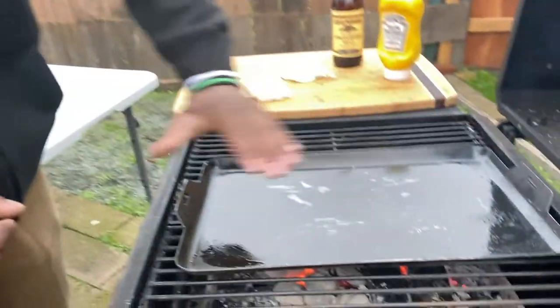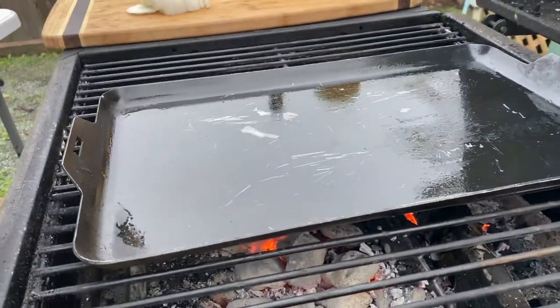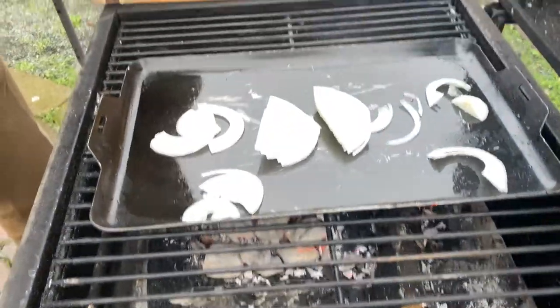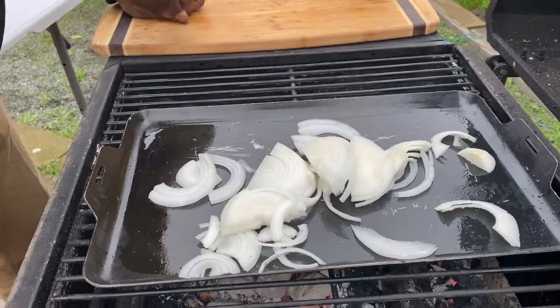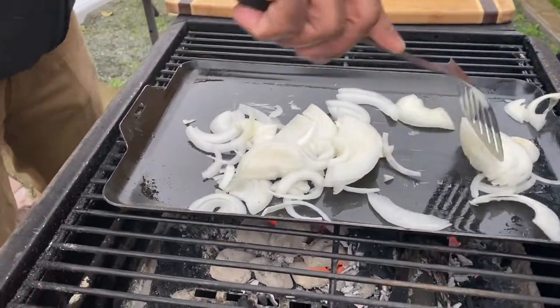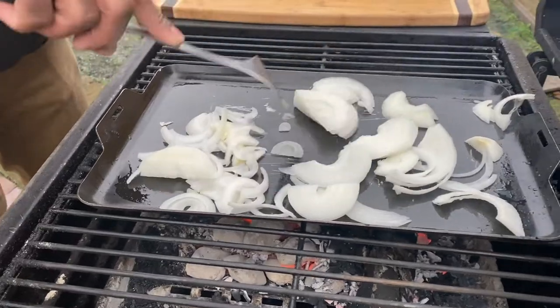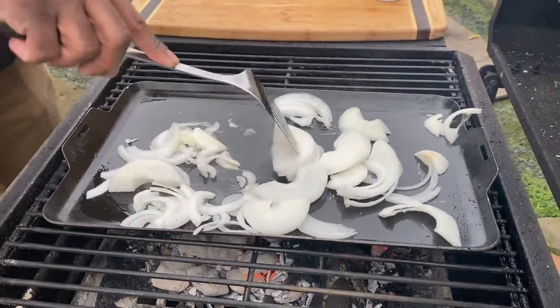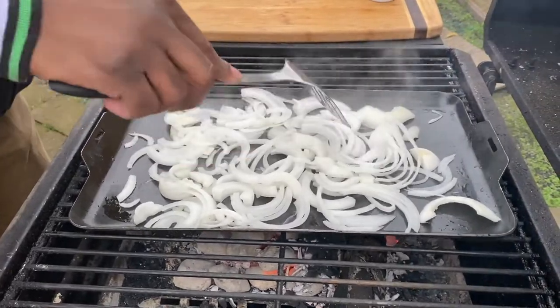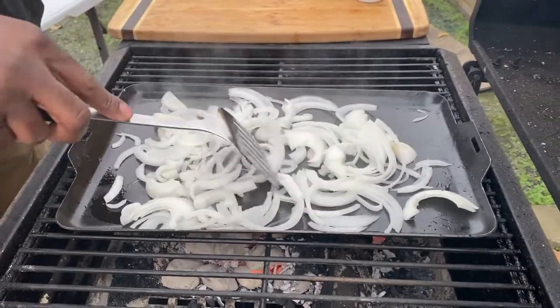So right now we have our pan nice and hot. We have a nice coat of olive oil in it. We're just gonna add our onions to this right now. There we go. All right, so we've got them nice and separated. So we're gonna let them saute for about 2 to 3 minutes.